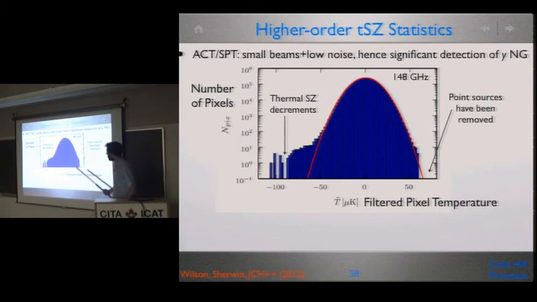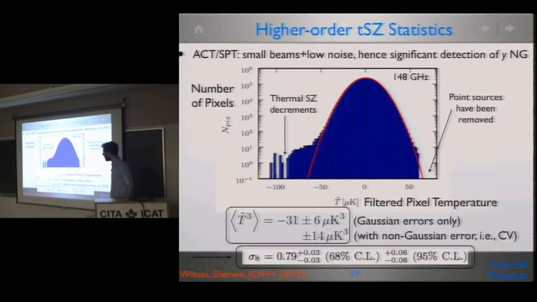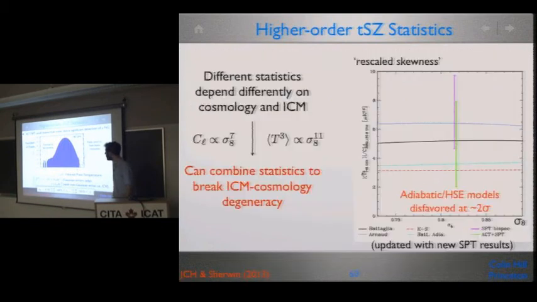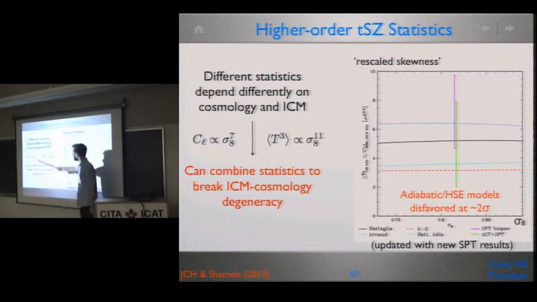So we did the simplest thing you could do with this histogram, which was to look at its skewness. It's clearly non-Gaussian by eye. And we measured the skewness at 5 sigma, and then I worked out the theoretical interpretation of this measurement where we constrained sigma 8 to a few percent using the fact that this signal is so extremely dependent on sigma 8. And once you start measuring these higher point statistics of the TSZ signal, there's interesting things that you could do. So the power spectrum depends on sigma 8 to the 7th, roughly. This skewness signal, something like sigma 8 to the 11th.